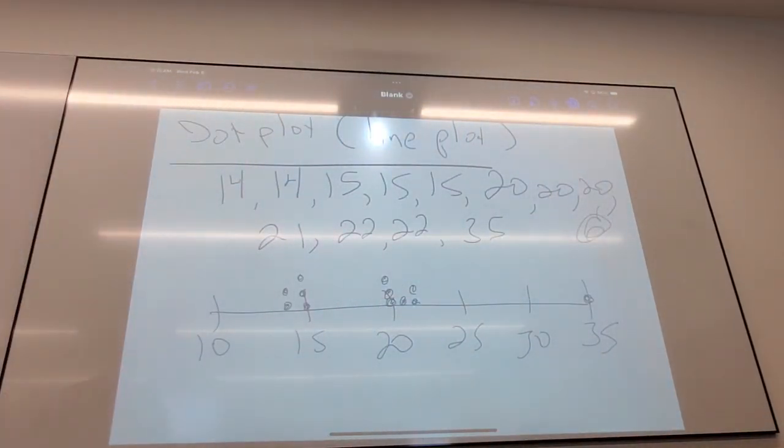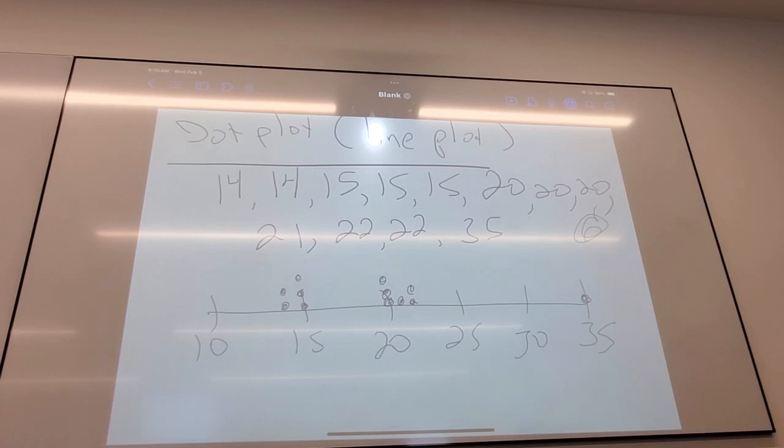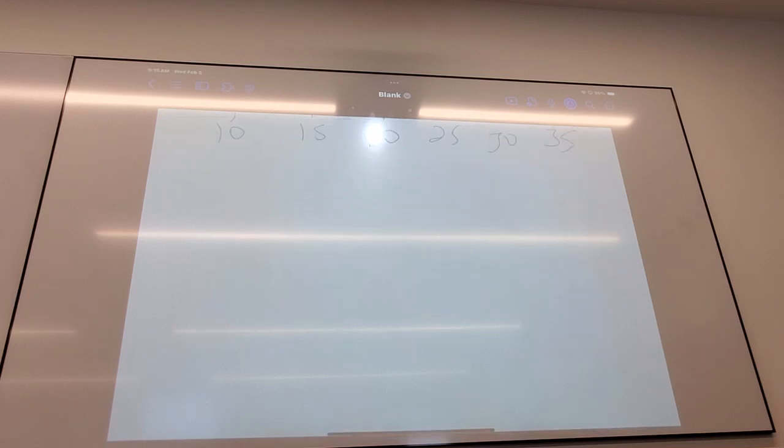In the homework, they're going to call them line plots. Do you see why they call it a line plot? Because it's a number line. But what is the main thrust of the picture? Dots. So of course you call this thing a dot plot. If you like line plot, go ahead, use it. You're just weird.